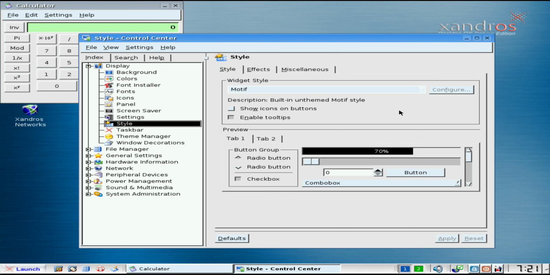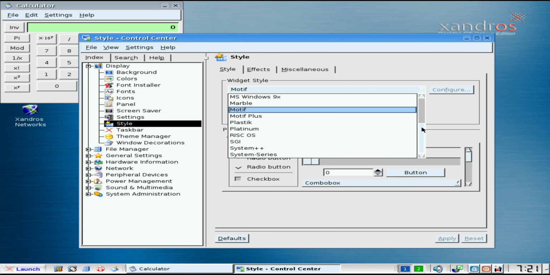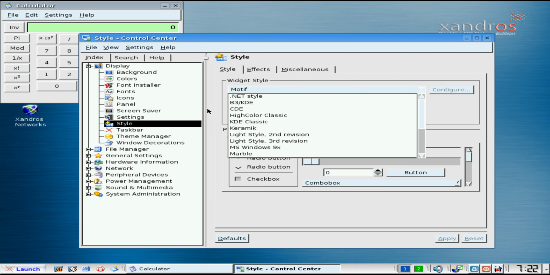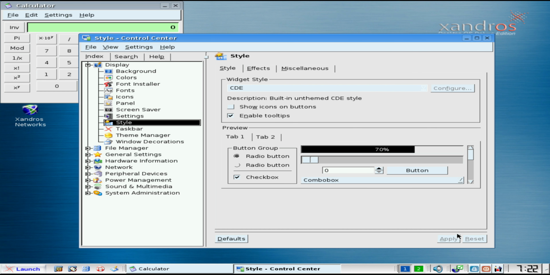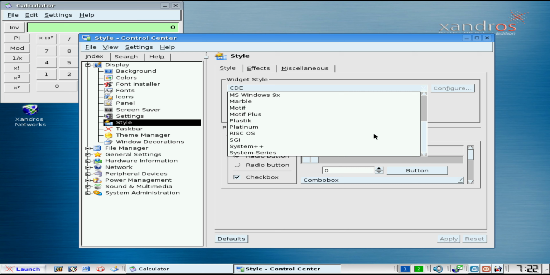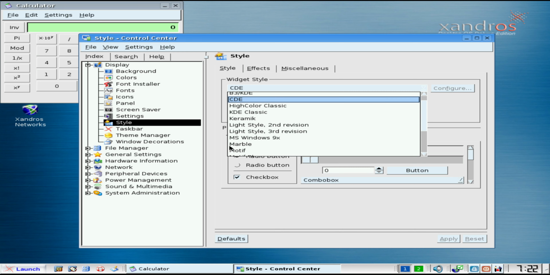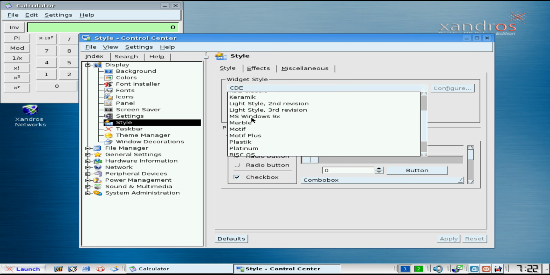Oh yeah, this. Okay, so this one, we're back to that classic style. I like how the radio buttons are diamonds, but I don't know. This one kind of has the same issue that CDE has, where the 3D is not very good. The lines in the top left corner aren't noticeable enough, so it just kind of makes it look a little strange.